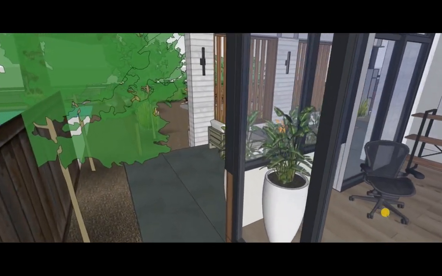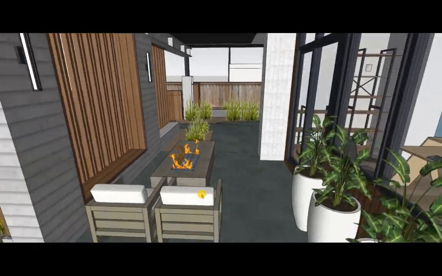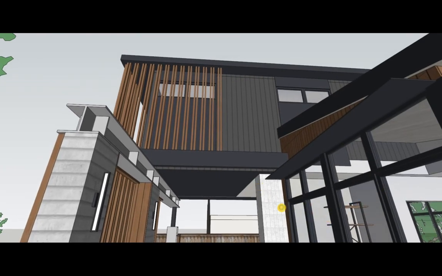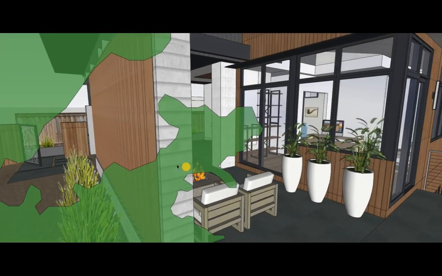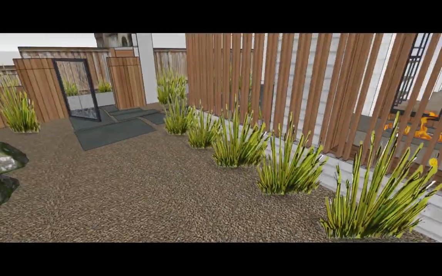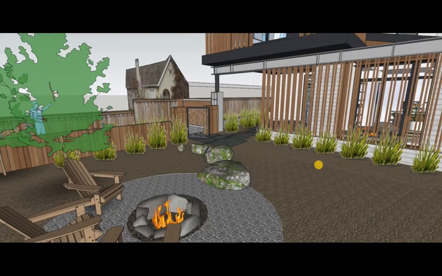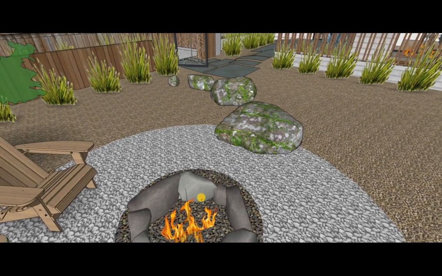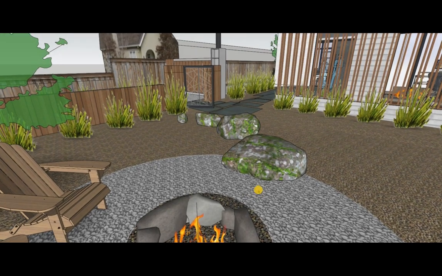And we're coming up again to the corner of the office with a sliding glass door, and this really special front private, semi-private patio for the home office. And we could jet around here to the front. Take a look at the front again from maybe take a seat down here. What I'm showing is a fire pit here. This could be a big feature boulder that has water spouting out of it and flowing down it. That might be something really beautiful to sit and gather around.